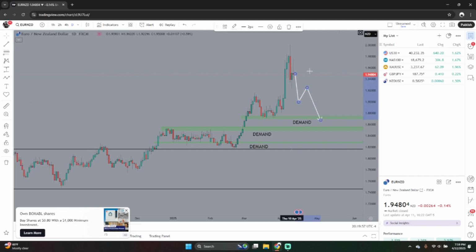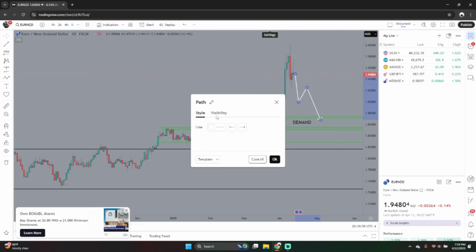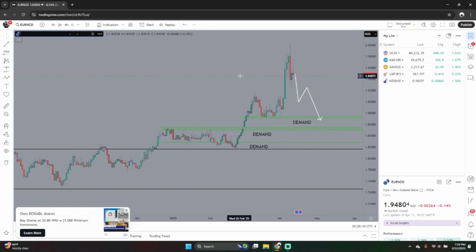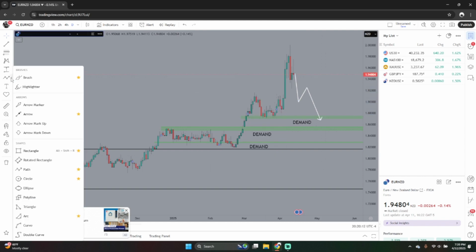You just click on it, hit this hexagon, and if you don't want an arrow, you can make it normal. If you want arrows on both sides, do two arrows. I kind of just use normal and then arrow, leave it like that, and boom. I think that's all on here.